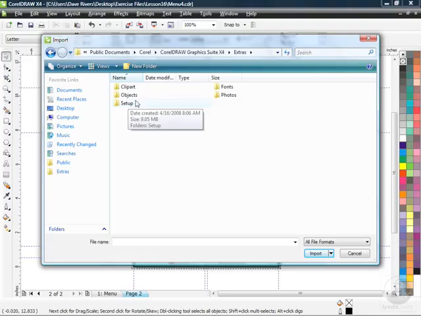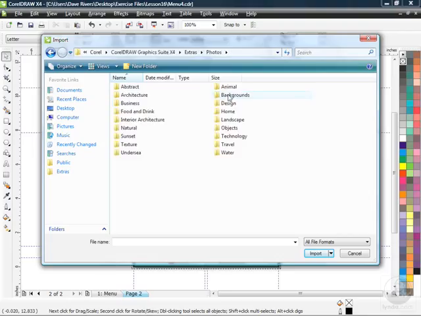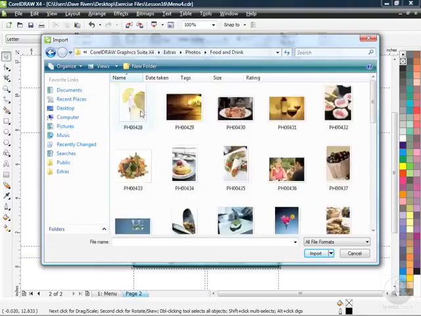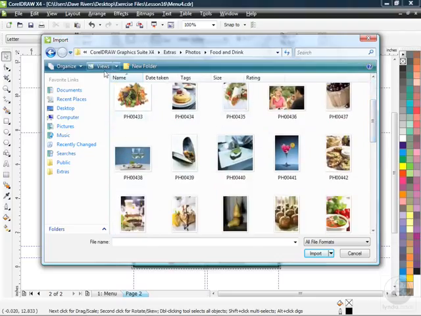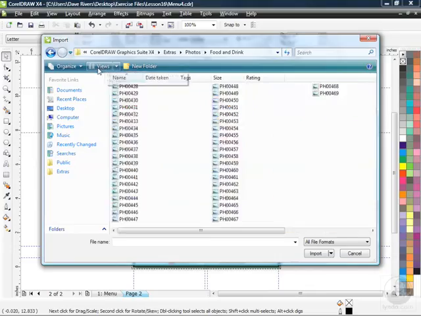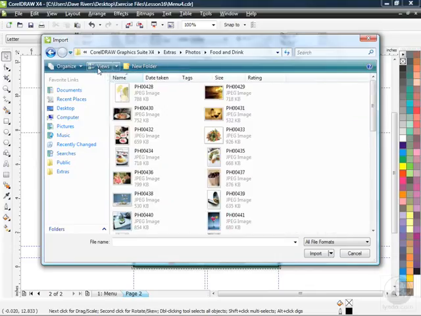Let's go up to our photos. Double-clicking photos shows us categories of actual bitmap photographs. So if I went to food and drink, for example, you can see all of the different food and drink photos I have. There's my glass of water that I just removed. If I wanted something different, I can scroll through this list. Now, if you're not seeing the actual photos, you can change your view just by clicking the View drop-down. I've got large icons selected. Now, you can also toggle through the different views by clicking the Views button. With each click, you access a different view.